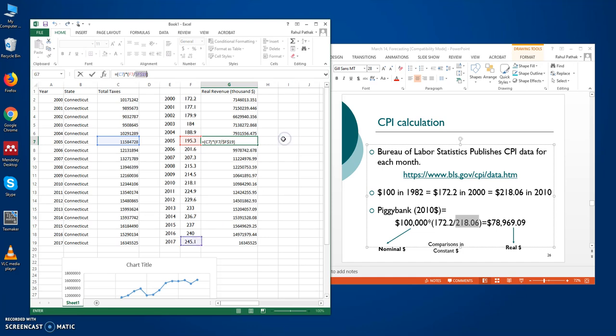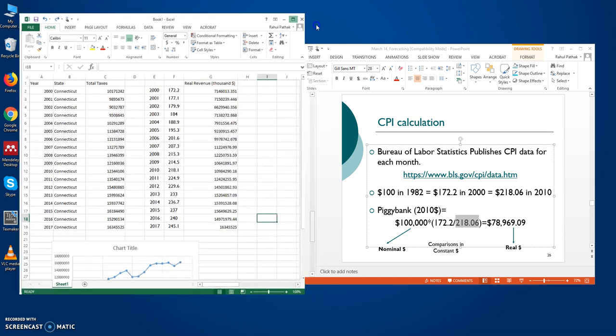So F19 is common across all these values, and the reason it works is, see this 2017, because 2017 is 2017, this value and this value are identical, right? Because it was already in $2017. So similarly, this is also in 2017 dollars. We don't have to change because what we are doing is basically dividing F19 by F19, that is 1. Okay. Now the magic happens, right?